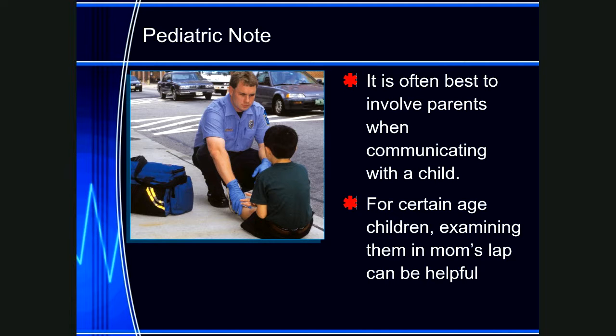With pediatrics, most of the time it's best to get parents involved with communication with a child. But certain age children can give you information. And if you have real young kids that are in the parent's arms and you've been dispatched to the patient, you can leave them remaining in the parent's arms or on their lap while you examine them, because it gives them a sense of security being with mom or dad.